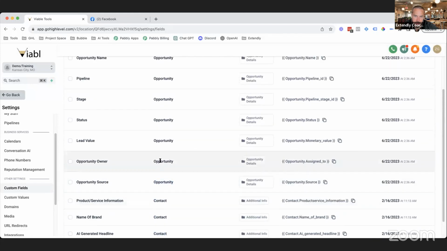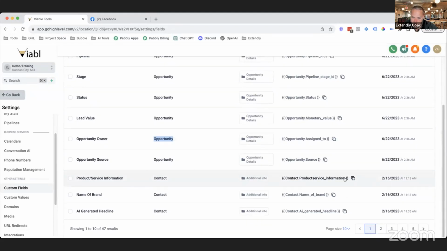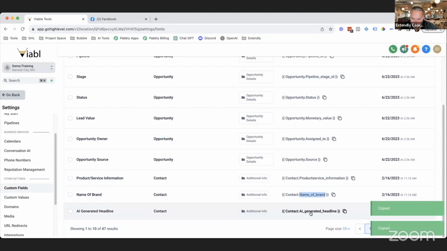And then up here we have the opportunity object, opportunity. And just so you guys know, for your own reference, whenever you're using anything in HighLevel that has the brackets, any variable, you'll always notice that whatever object type it is, if it's a contact object, it's always going to say contact dot, and then that's your special key for that field. So now that they have custom opportunity fields, it's going to be opportunity dot, whatever the name of the field is. And it's going to be that way with everything.